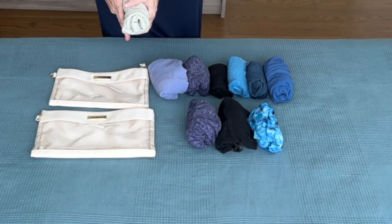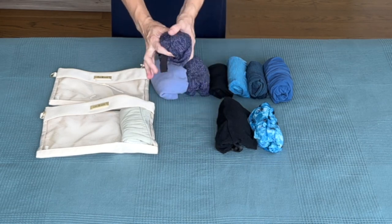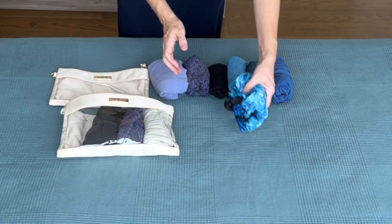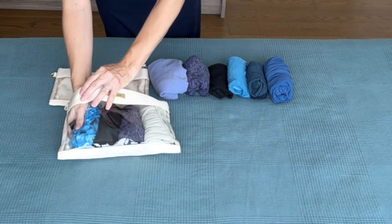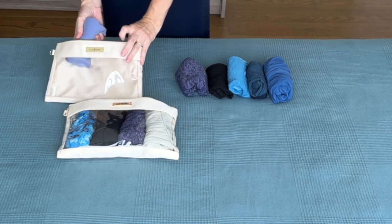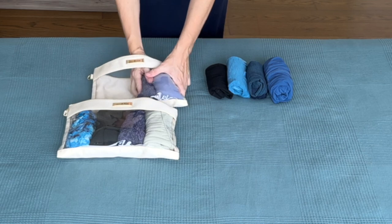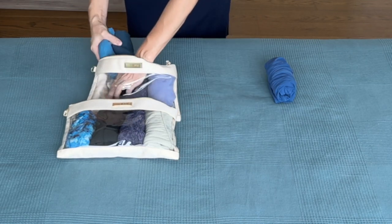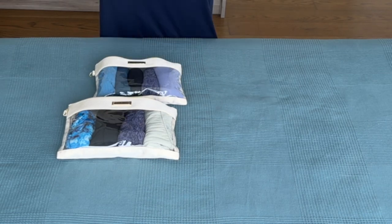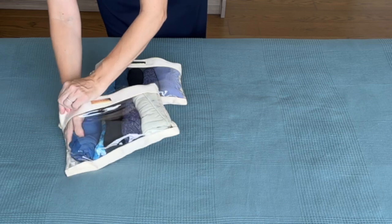I'm quite fortunate that I already have quite a few Merino wool bras and underwear, so I'm just choosing the thicker warmer ones for this winter trip. This one is by Humberd Wool, this one is by Yawning Mama — she now only offers sewing patterns if you want to sew your own — and this one is also by Yawning Mama and it's a swimsuit bikini top. We might be going to some onsen hot springs, so even though it'll be cold winter I want to have a swimsuit along. I also have a nice thick pair of wool underwear from Rainbow Waters, and I like packing boy shorts style underwear for more full coverage to help keep you a bit warmer. I also have a pair of swim shorts to go with the swim top, and these could double as backup bra and underwear if needed.